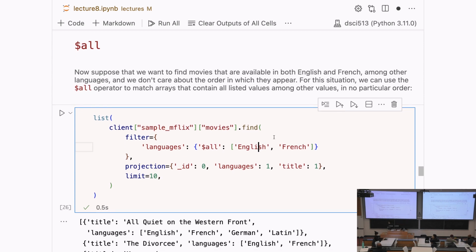Using a logical OR with language, like English or French, would that also return the exact same thing? You mean if you change the order? No, as in without using the all operator, but using a logical OR. Okay. So we use a logical OR, and then we include both cases of the different orders. Yes, that will work. But again, it will only return documents for which we have only English and French listed in them, in any order. Nothing else.